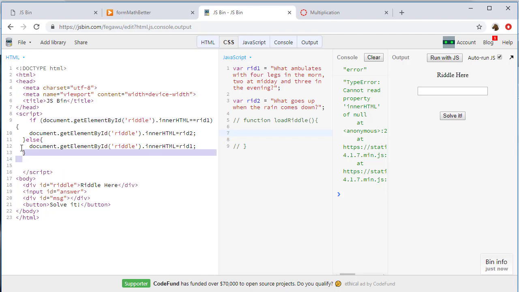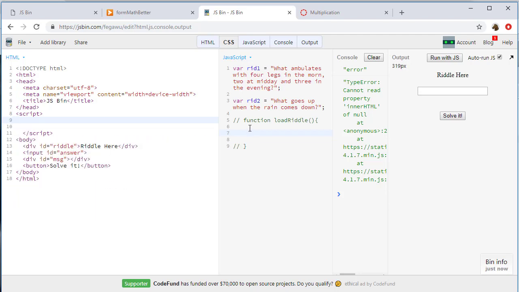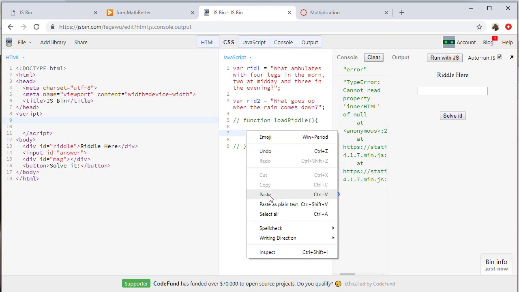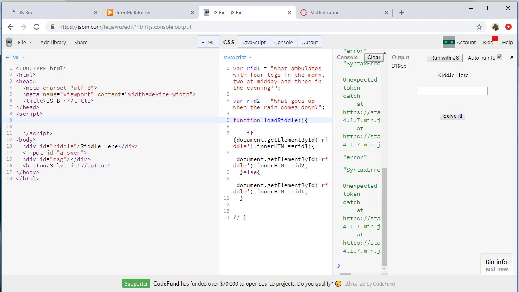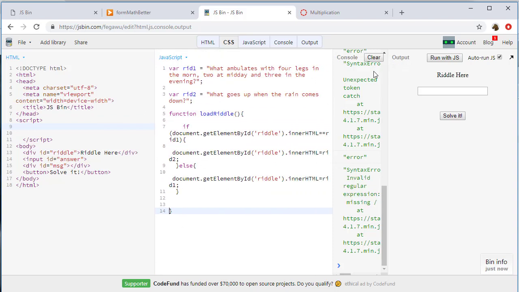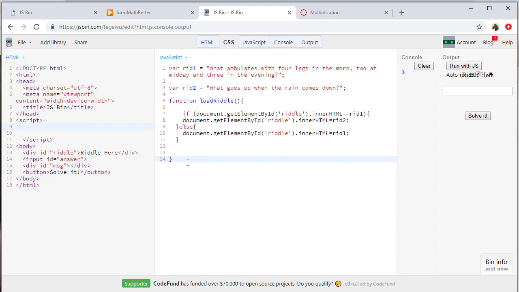So we can do that by putting our code back here. And now, interestingly enough, we've put it in a function here, but we need to actually execute that function because right now nothing's happening.